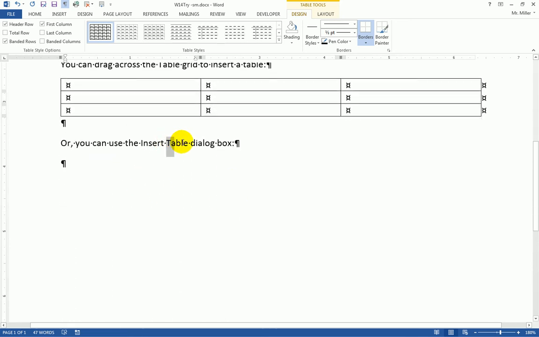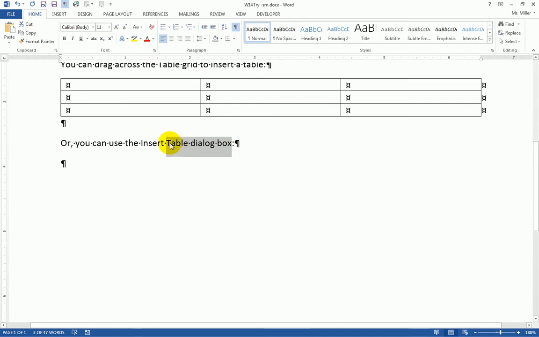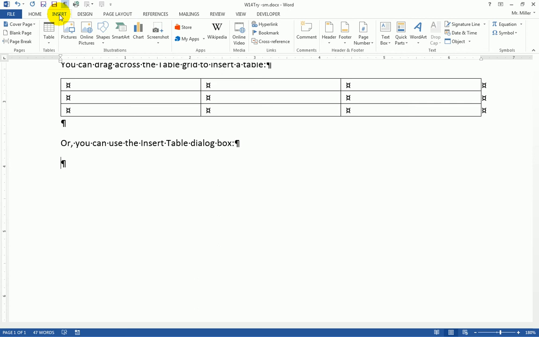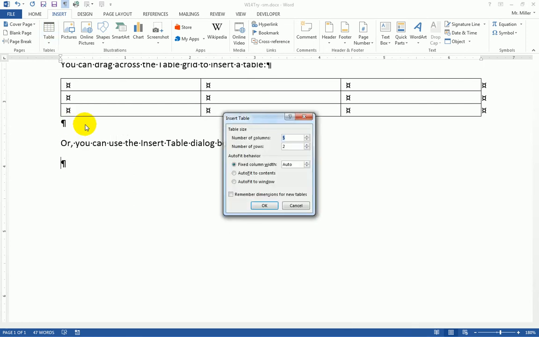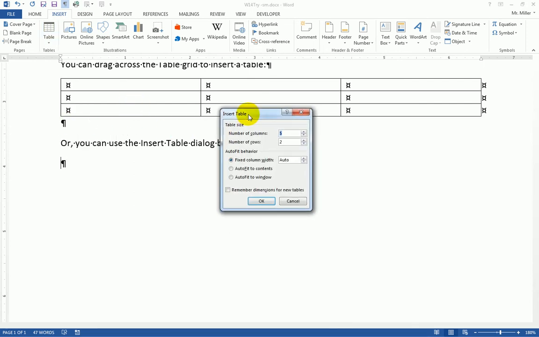The last thing we're going to do as far as inserting a table is we're going to take a look at inserting a table using the table dialog box. So if you'll please click down below this setting, we're going to go to the Insert option one more time. Again, we're going to use this Table button. We're going to come down and use the Insert Table dialog box. For purposes of your certification exam, I highly recommend that you use this Insert Table dialog box.